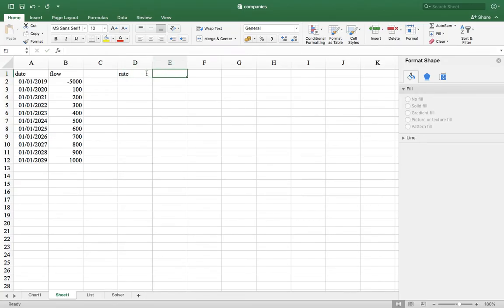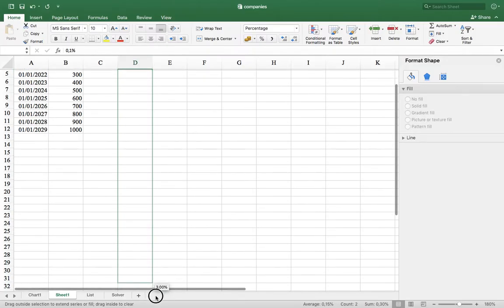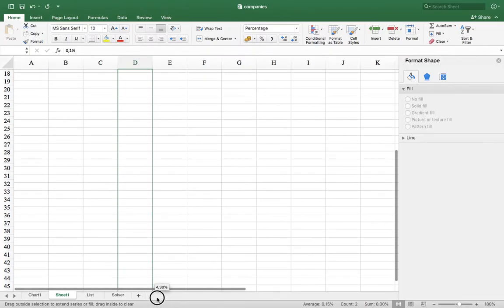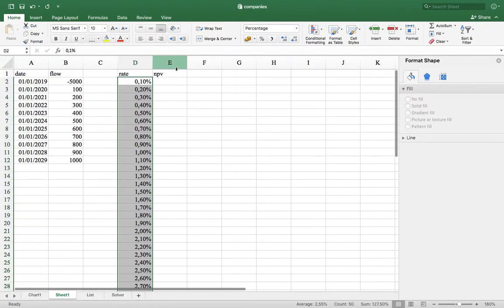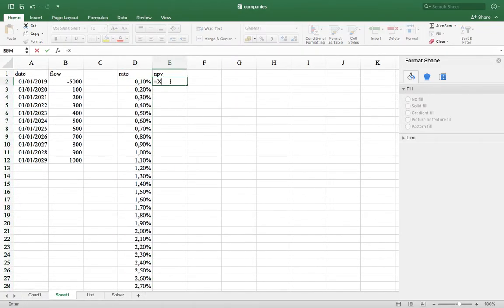Rate, NPV. 0.1%, 0.2%. Oops, there's a plus. Wrong plus. Equal X NPV.